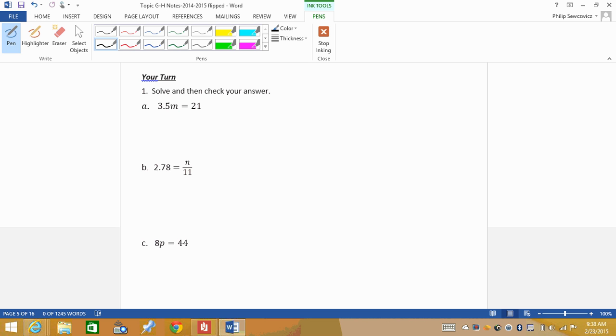So when we look at that, you want to divide both sides by 3 5/10. Now, why are we dividing? Because what's going on between that number and the variable? Well, they are multiplying. So to undo it, we use division. So we're doing 21, and we're dividing it by 3 5/10. So when we set it up, the 3 5/10 is on the outside, the 21's on the inside. So we got to make it a whole number. So go once to the right.